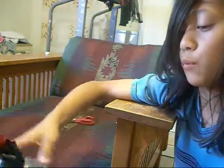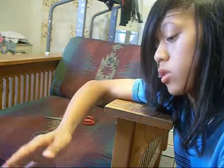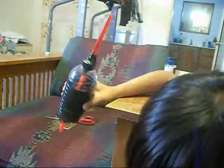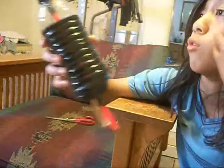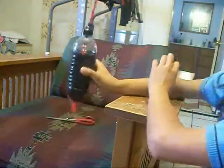Don't worry about this rubber band. I tried to make it work with it, but it didn't. So this, yeah. And then you can make it a one shot if you want to. It depends on how hard you blow. That one went about 7 feet.